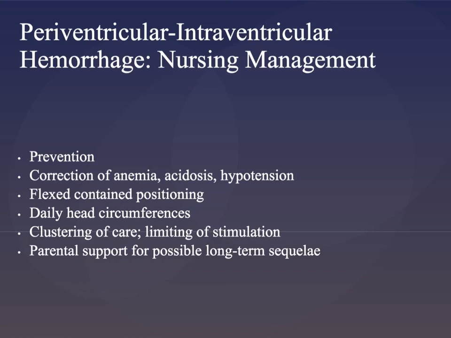I'm also measuring their head a lot and following it to make sure that they're not having fluid buildup in their brain. Cluster cares, because if I do tons of things to the kids, guess what? I'm stressing them out and I'm overstimulating them. And I always prepare the parents that if I have a brain bleed, that could be causing damage to my brain and causing some of that tissue to be broken down. And if I have tissue that is broken down, that is going to affect my neurological functioning.